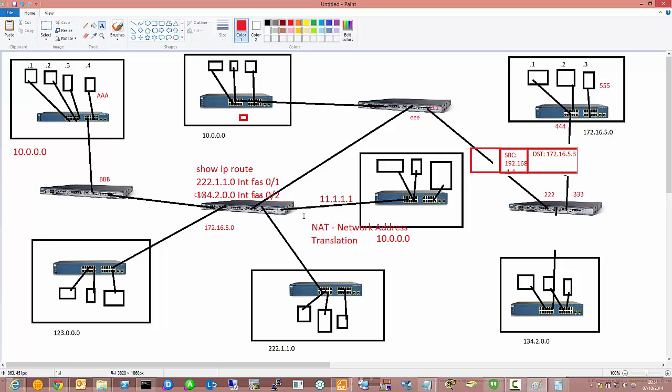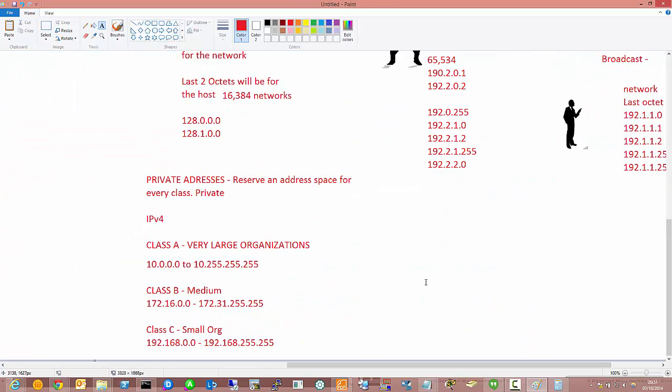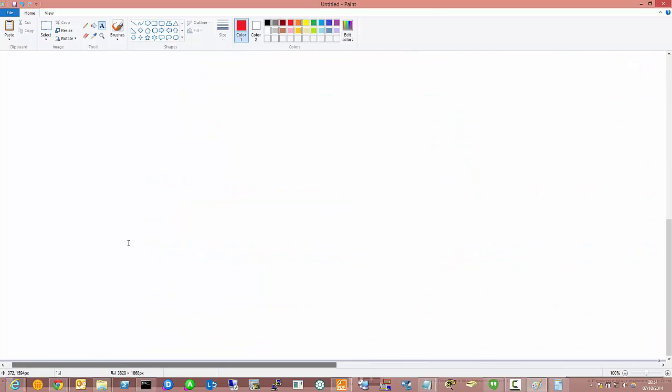And that's the thing we use at home, and in our networks today. So maybe in my house, we've got an ISP. They will give us maybe just one IP address. But inside, we have maybe about 15 devices. All those devices are using one of these private network addresses. But then when they want to go outside, the addresses will be translated to the address that the ISP is giving them.